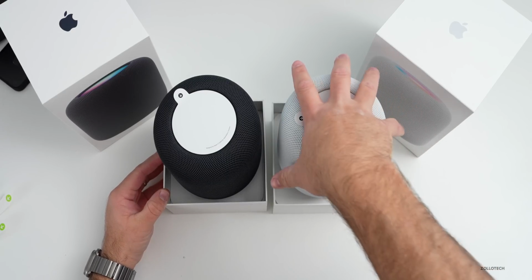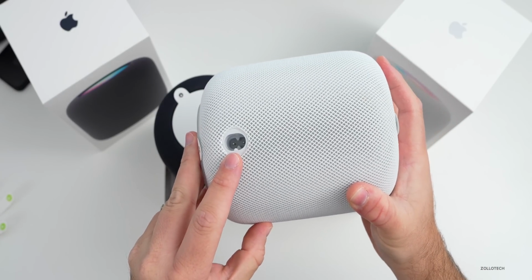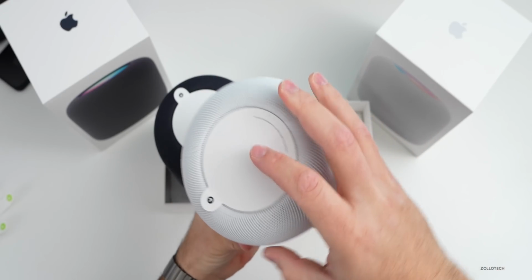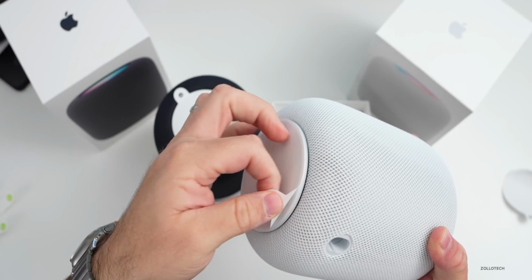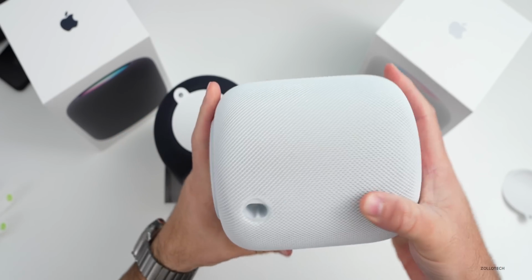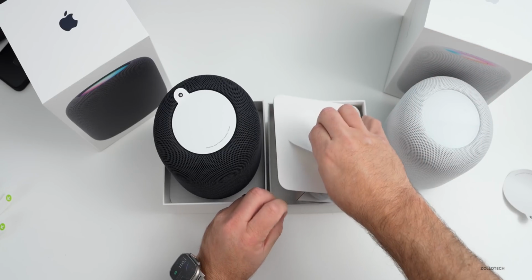Now let's remove one of these here. So this one does not have the little plug attached. This time around, you can easily remove it. We'll look at that in a moment. Let's take the top piece off here. And then we'll take the bottom piece off, the bottom cover. And let's set the HomePod aside and see what else we get in the box.